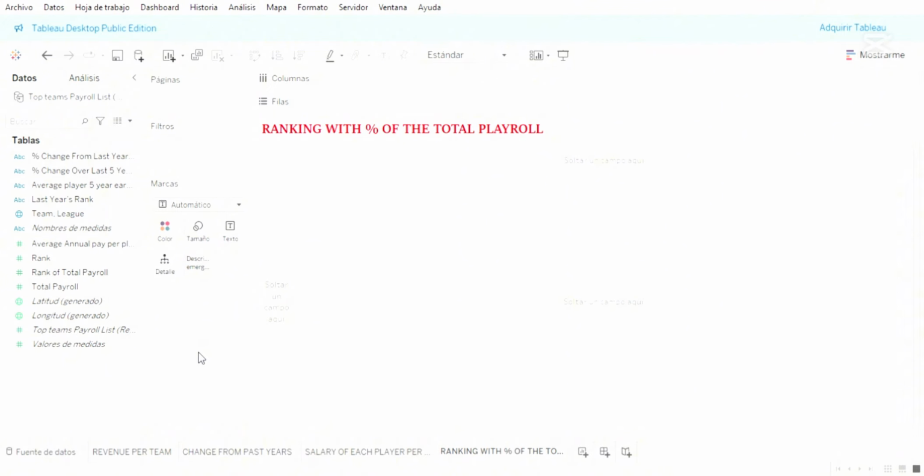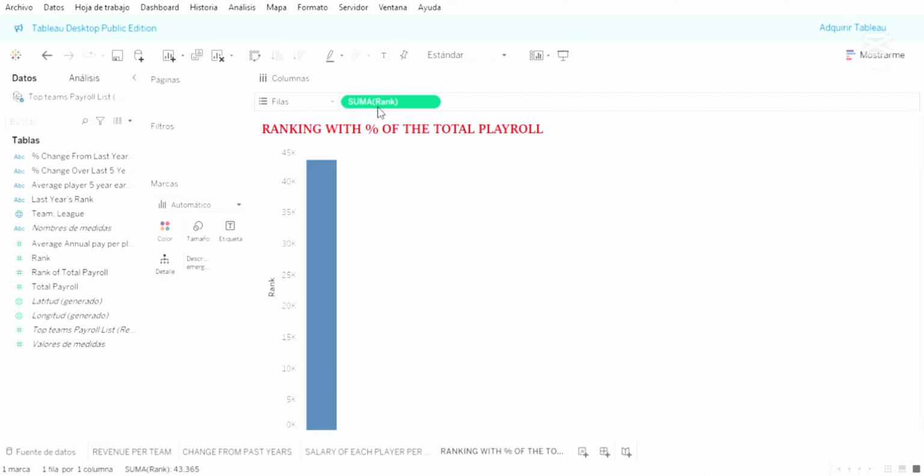Finally, I also decided to filter it by ranking to make it easier when searching. This also helps us, for example, to search for the top 50 teams in the rankings.